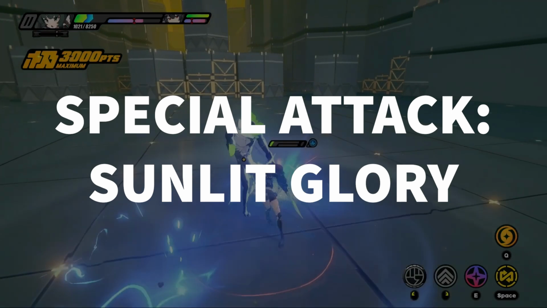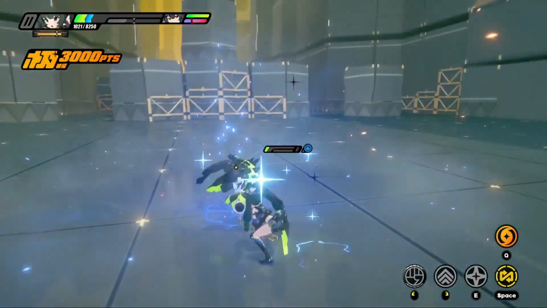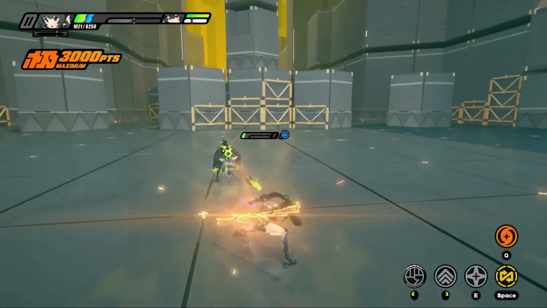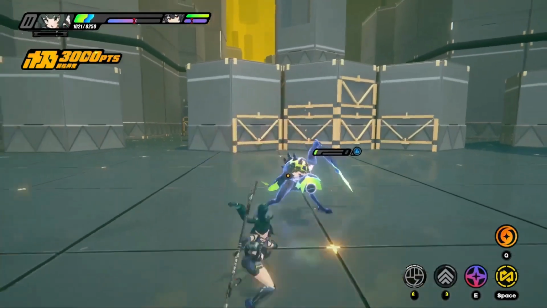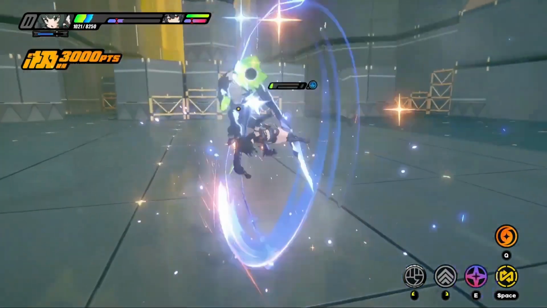Next up is her special attack, Sunlit Glory. When you don't have any energy, this special attack is just a quick strike, so it's not really worth using. But when it's enhanced with energy, it's a spin attack with a huge damage and daze multiplier. It costs 60 energy to use initially and can be extended with 20 additional energy.